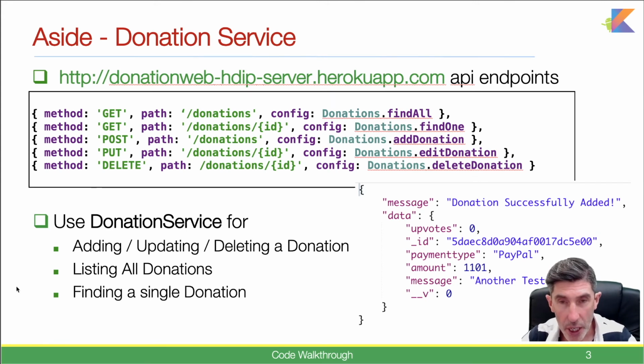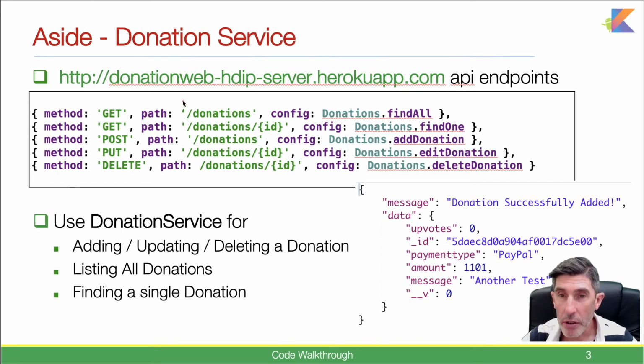Just to remind ourselves what we can use the donation service for: adding, updating, and deleting a donation, listing all donations, and finding a single donation. These were the paths that we will be using, so /donation. Again, this is on the server side, and it doesn't really affect you that much, but this will be the JavaScript that's getting triggered on the server side.